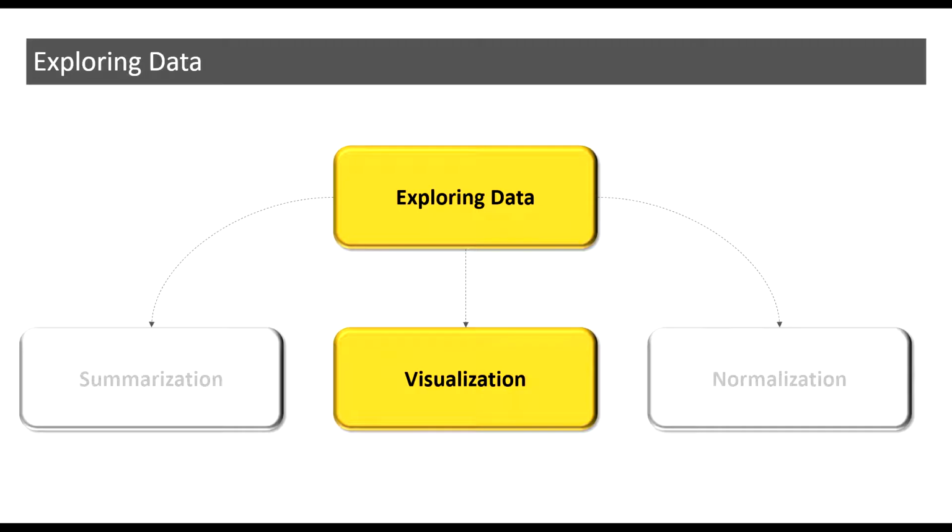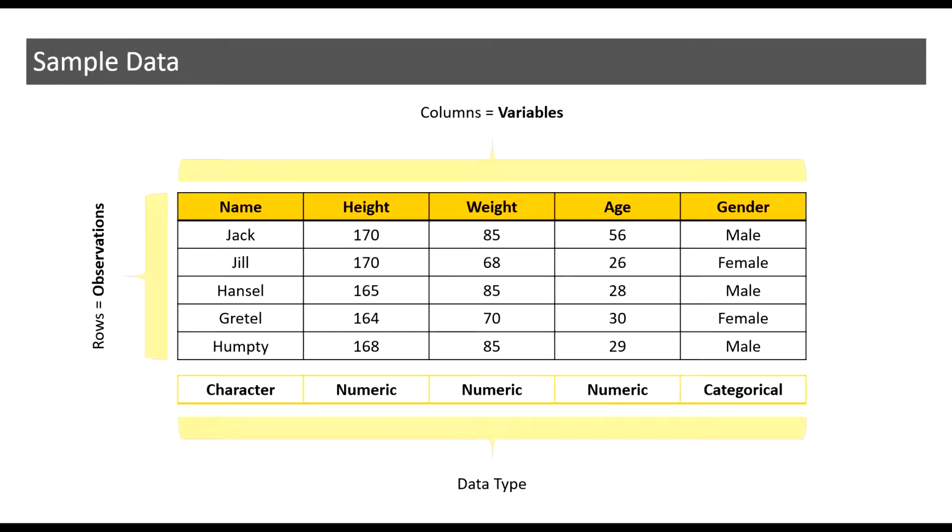Let us now explore the second topic in data exploration, which is visualization. Remember this sample data from the introductory video? Well, for those of you who missed the introductory video, please click on the link provided below. Now let me draw your attention specifically to the data types. The types of visualizations we choose when we are exploring data depends heavily on the data type. So as an example for numeric data, let us take weight, and as an example for categorical data, let us take gender.